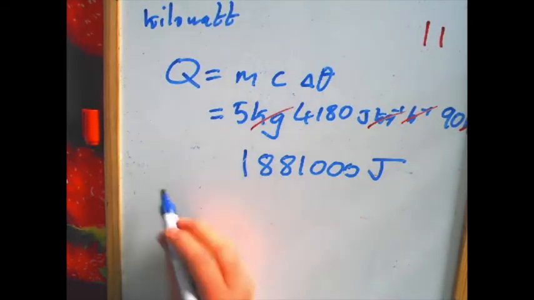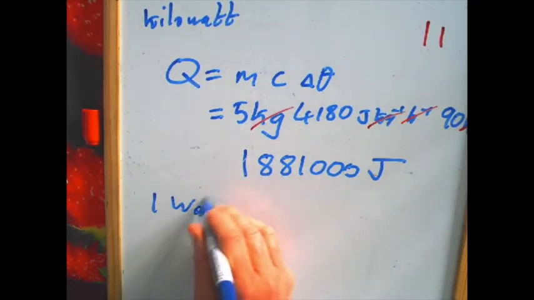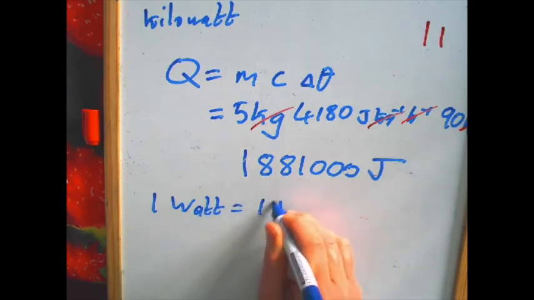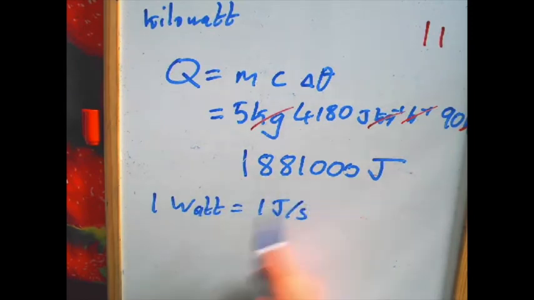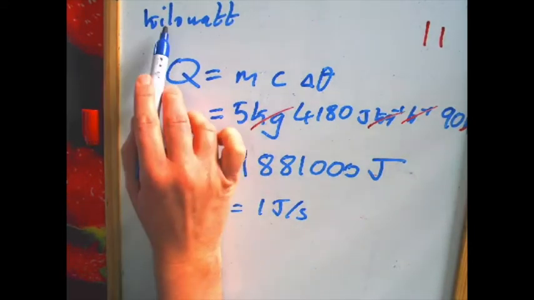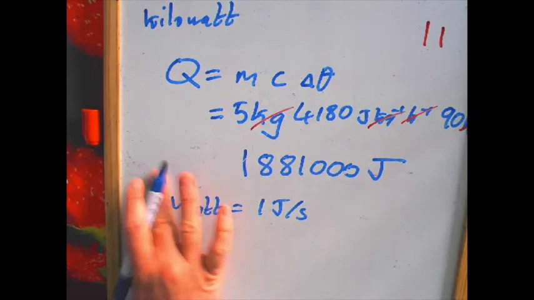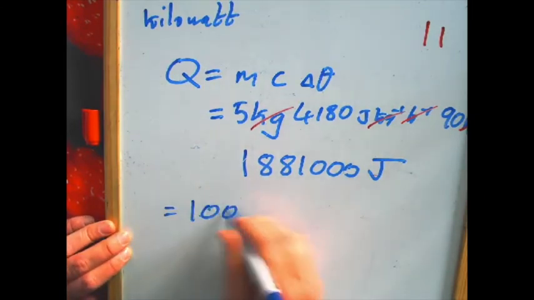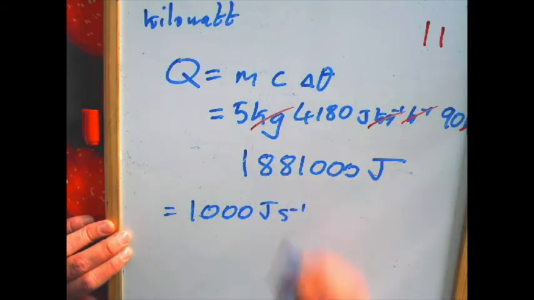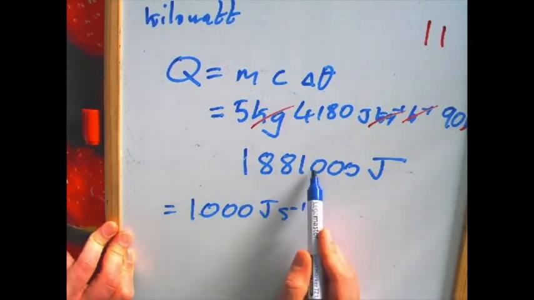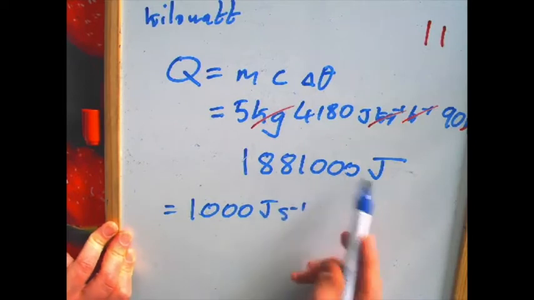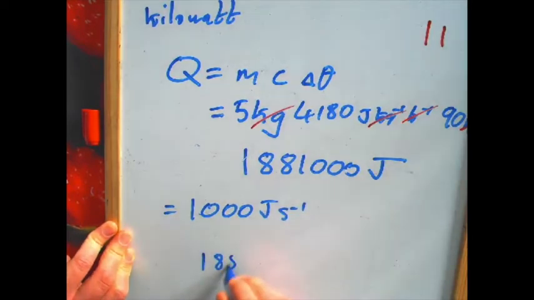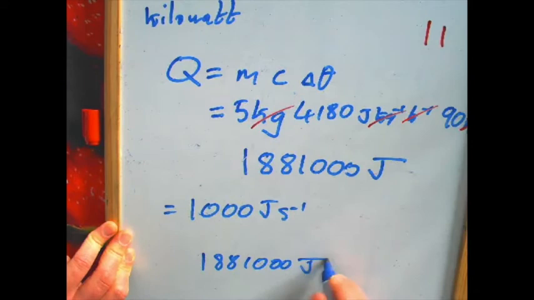And just checking the units again, kilogram cancels with kilogram to the minus 1, Kelvin to the minus 1 cancels with Kelvin, leaving us with just the joules. Okay, so the final step then is, let's go back to this kilowatt kettle thing. So 1 watt is equal to 1 joule per second. That means that if you have something that has a power of 1 watt, it can give 1 joule every second. And a kilowatt is 1,000 watts. So this is telling us that this kettle can transfer, I presume it's a kettle, 1,000 joules per second.